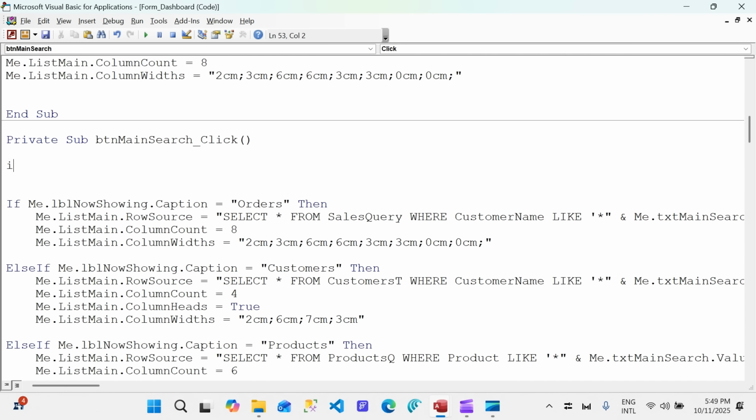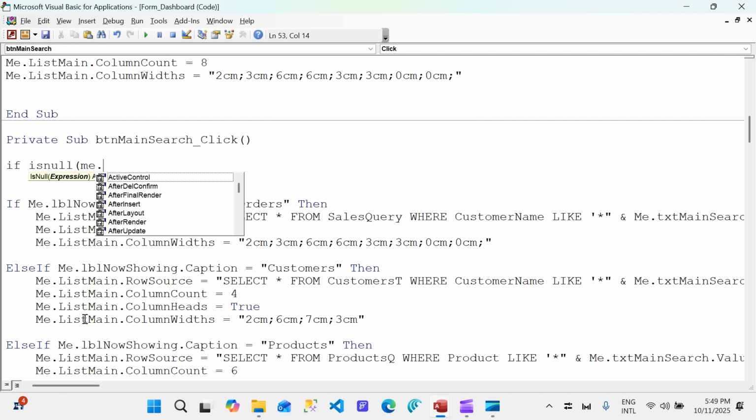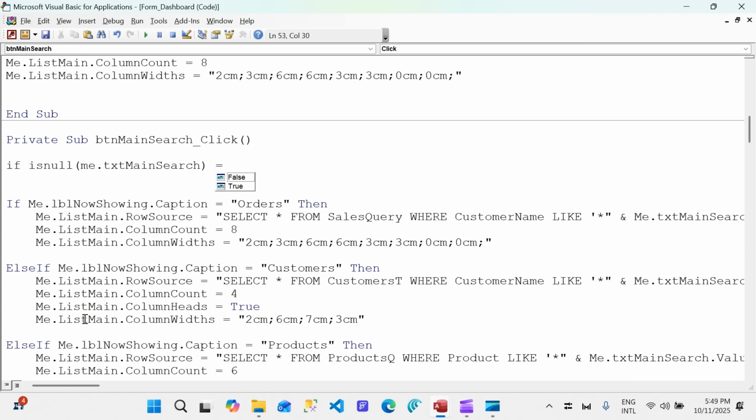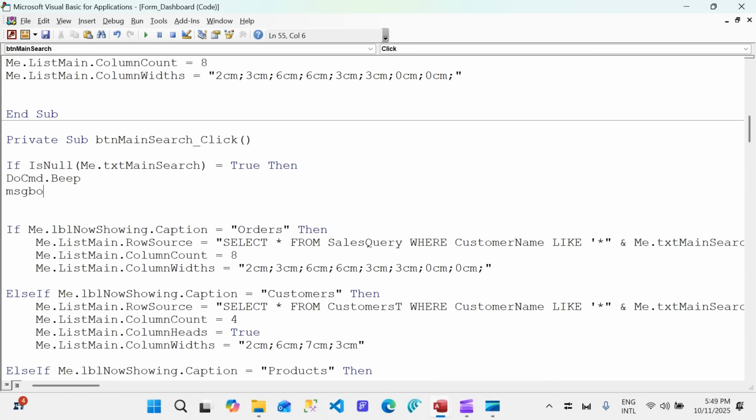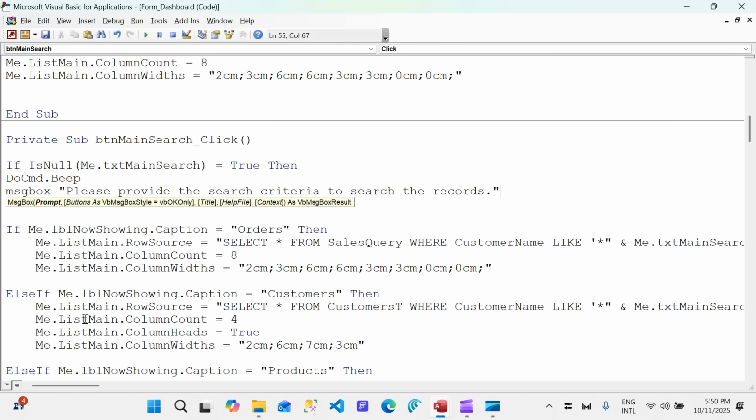So we'll say if IsNull Me.txtMeansSearch equal true, then do DoCmd.Beep, MsgBox, and it will be "Please provide the search criteria to search the records." There you go, comma, and we'll say vbCritical, and it will be information.